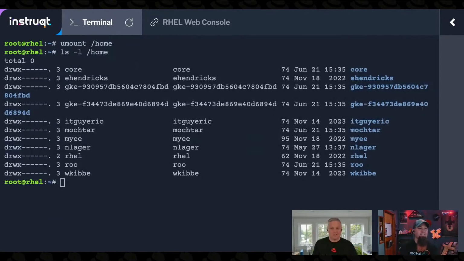And so what had happened was this was a directory and we had added users to this machine. And then somebody had the great idea that we would create a separate file system for home. And they created it and formatted it and then mounted it on top of /home without moving all the data from /home to the new file system first. And so by mounting that device on top of /home, it hid all of this content that was already there, so it made it inaccessible for users like the RHEL user logging in or Lager, whoever that guy is, who couldn't get access to their home directories.